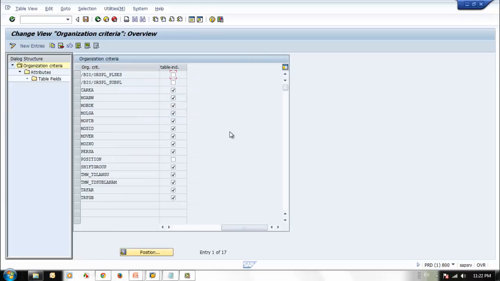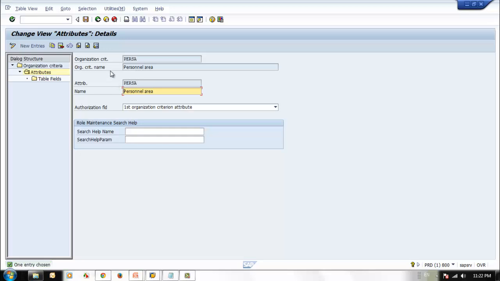For example, we can see the existing values, PERSA, personnel area. We select this and go to attribute. Now we can see the attribute is defined the same.